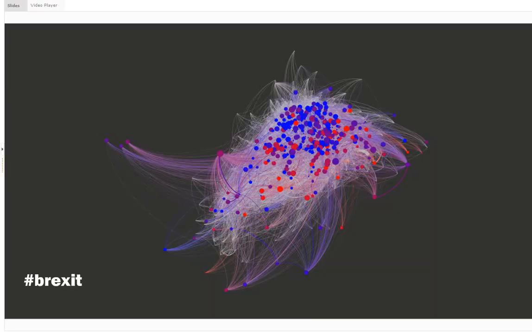Of course, this kind of technique is not just bounded to a certain topic. You can also do it in other topics. Here we have another visualization that's for Brexit. And you can think of replacing this visualization with the hashtag that I just informed you to think about, the hashtag that you are interested in.